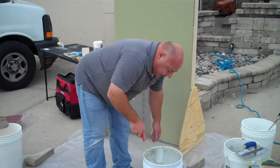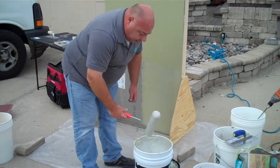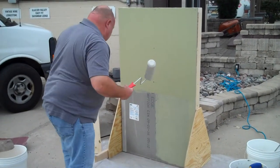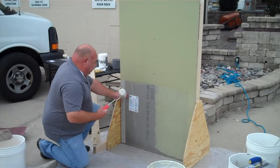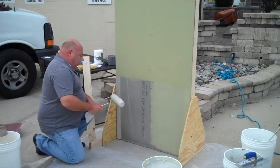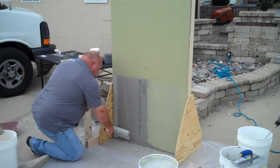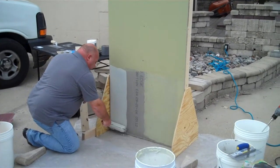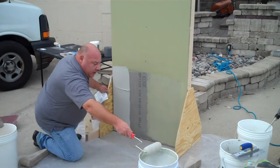is, I want to just stir that up real fast inside the bucket. Make sure it's good and mixed, all right? So either a half inch or 3/4 inch nap roller. And you can do 18 inch, you can do 19 inch. But what I want to show you is, you want to always remove all your labels and stickers, okay? Then what you want to do is either start from top or the bottom, go up, get your roller kind of gliding a little bit, all right?